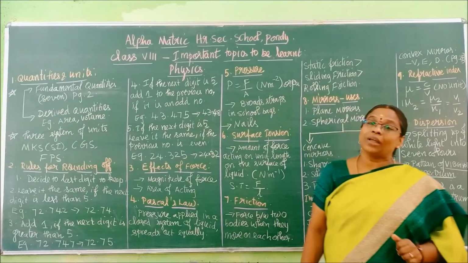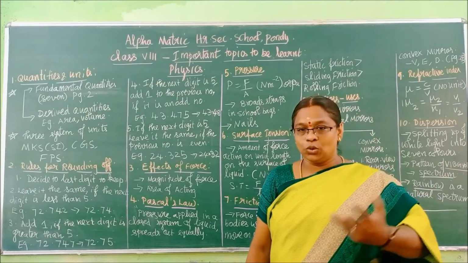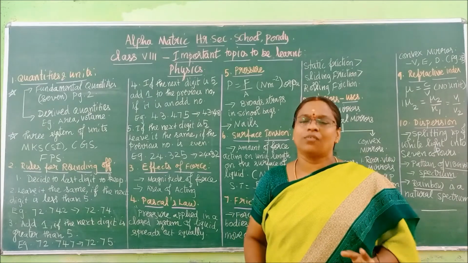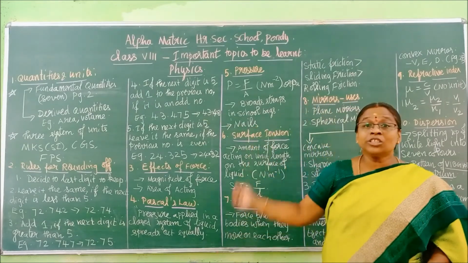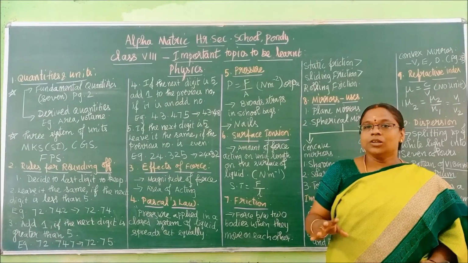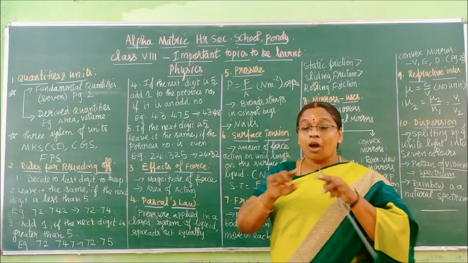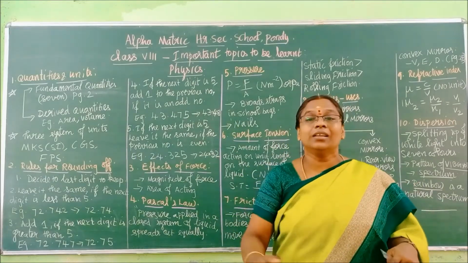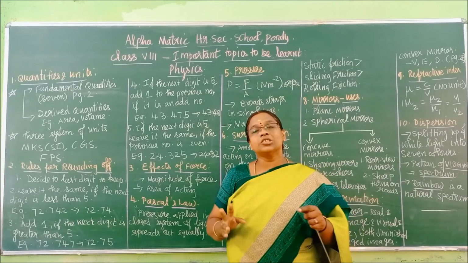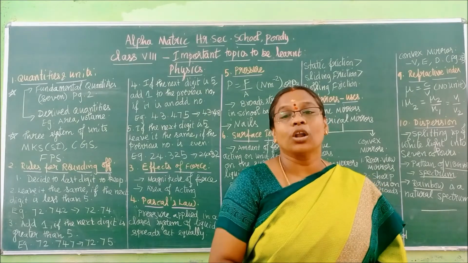What is magnitude? I told you. Magnitude means the numerical value, the amount of force. Is it a bigger force or a smaller force? How much force are you applying when washing that cloth? And the area of acting: on how much area you are applying the force. Depending on these two factors only, the effect of force will be created on a body.